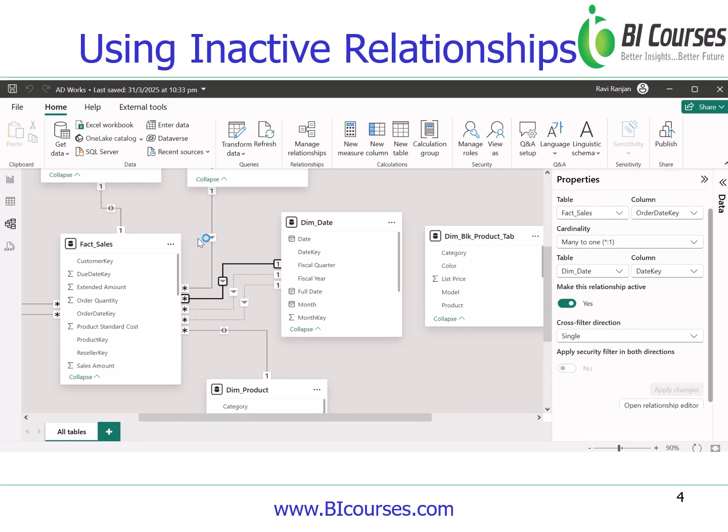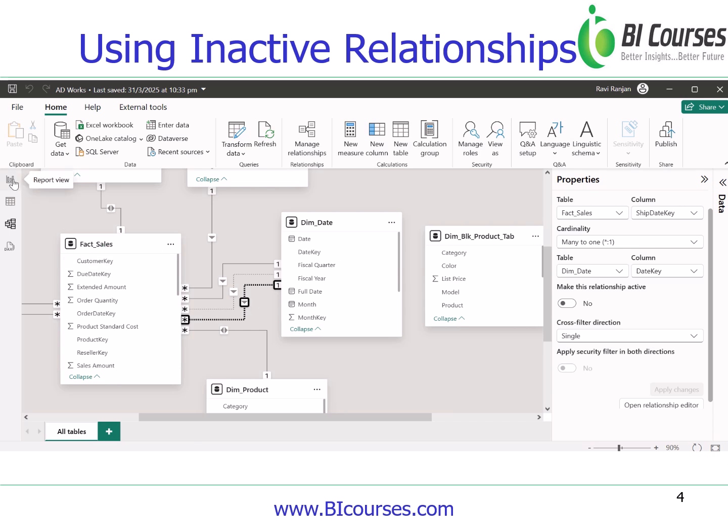Let's take an example of creating a measure using an inactive relationship and comparing them. Let's try to analyze total orders based on order date key, due date key, and maybe ship date key. And we will see how, using the inactive relationship, we can show different metrics on the same chart or graph in Power BI Desktop.